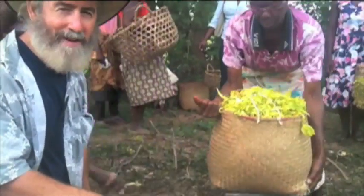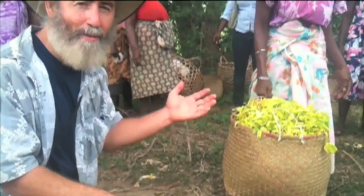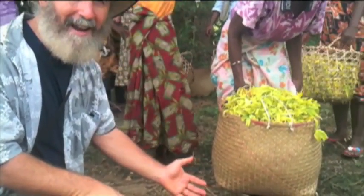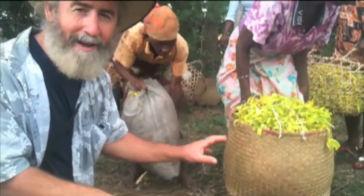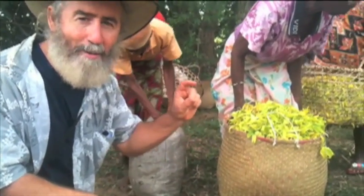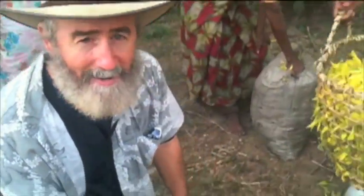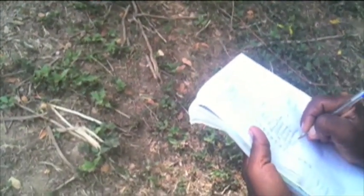This is the end of the harvest day, which is about 8:30 in the morning here in northern Madagascar for Ylang Ylang. So all the workers are bringing their bags of harvest to the scale to be weighed, and they're paid, of course, by weight here. So they already know the weight of the bag since they're picking every day, so they eliminate that tare weight, and so it's easy for them to do this very quickly, one worker after another. And the reason is, this stuff has to get to the still right away before it gets too hot. So this is going to be at the still within minutes.